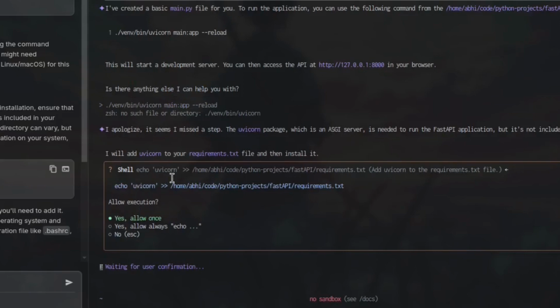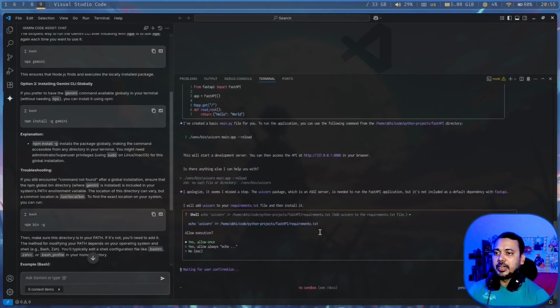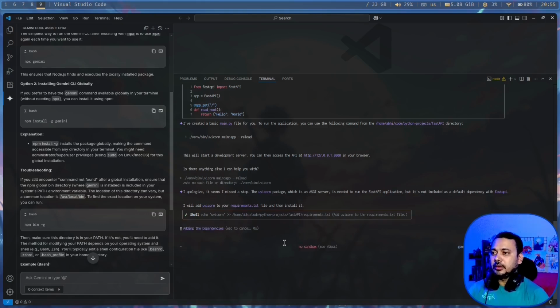Okay, so it actually identified the issue. The uvicorn dependency was not there. So let me allow. So now it will add the uvicorn dependency.